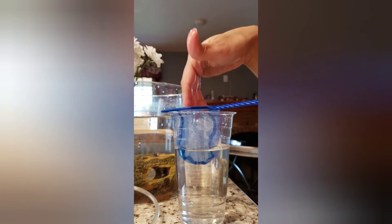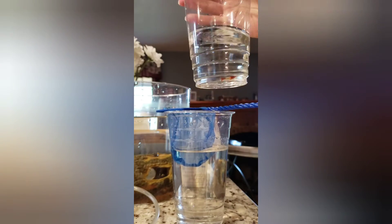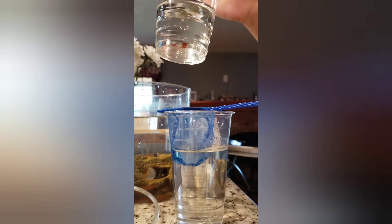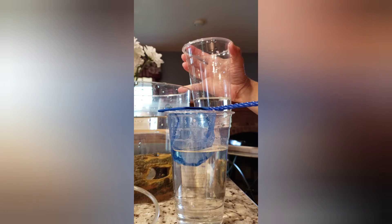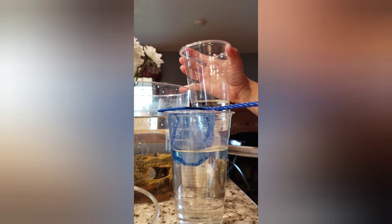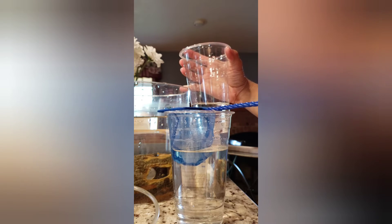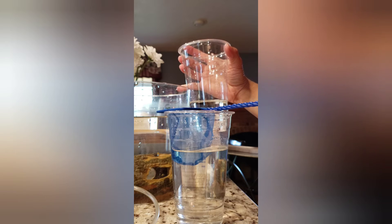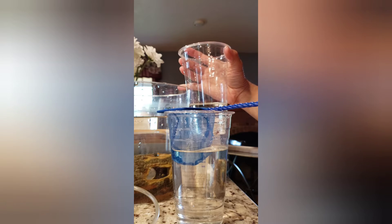I'm using this net which will help me dip the shrimp without having to pick it up again. Here is the shrimp in another cup — poor baby. I'm going to salt dip it for four minutes. During this time, if you're reusing the hospital tub water from previous days, you should dump it and fill it with fresh water every time. Repeat the salt dip every two days, with a good break in between so they don't get stressed.